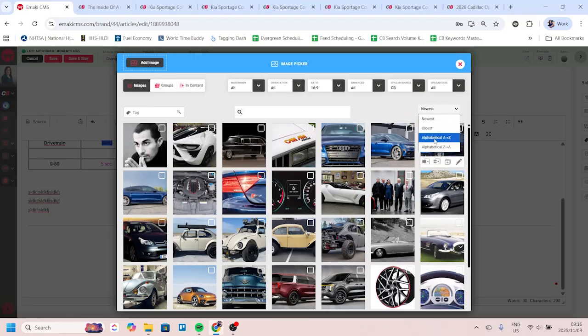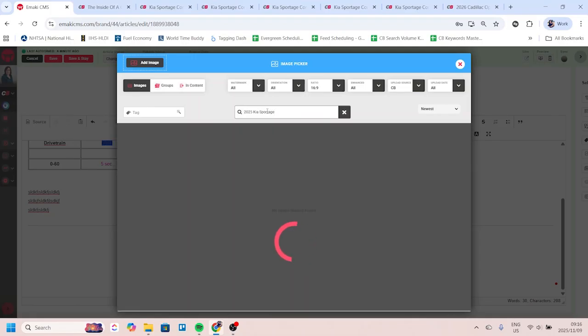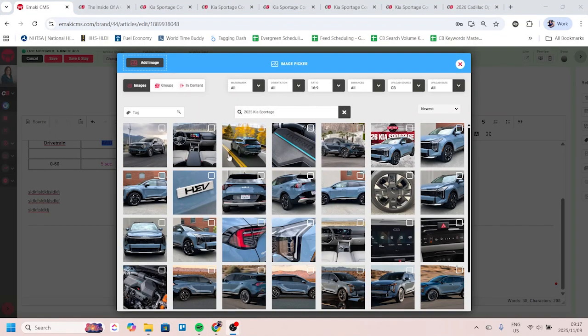Choosing to filter them alphabetically is a touch and go situation because that's assuming that the image has been uploaded properly. I like to believe that in the last couple of months, all of our images have improved in quality in terms of being uploaded correctly, but that's not a guarantee. So we've done the quickest searches over here. You can type in absolutely anything that you want over there and see what comes up. But there's no guarantee, obviously, as I've mentioned before, that this is correct or not correct. Searching by tag is what we would want to do for the most part, but again, if the tagging hasn't been done correctly, that's going to be a problem.